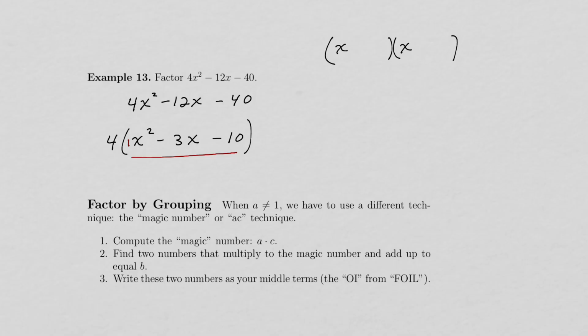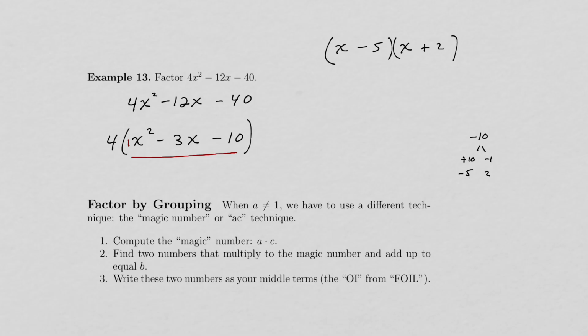So I have x squared is x times x. I want two things that when multiplied will give me a negative 10, and when added will give me a negative 3. So I could do positive 10, negative 1. That does not add to negative 3, right? Eventually you're going to hit upon, what about negative 5 and positive 2? If I multiply, I get negative 10. And if I add them, I get negative 3. So that works. So one of these is going to be negative 5, and the other one's going to be positive 2.